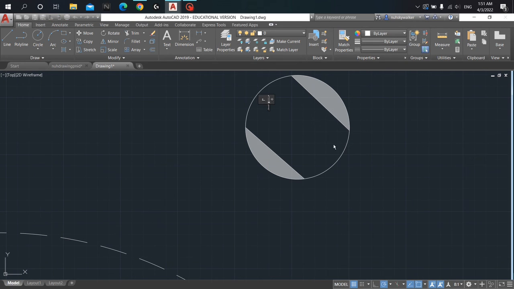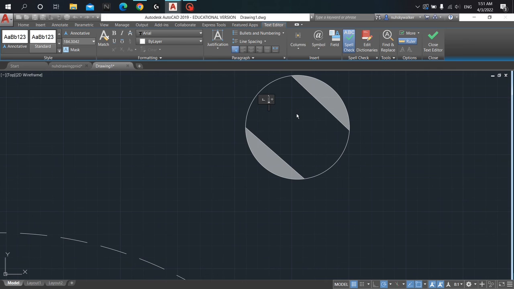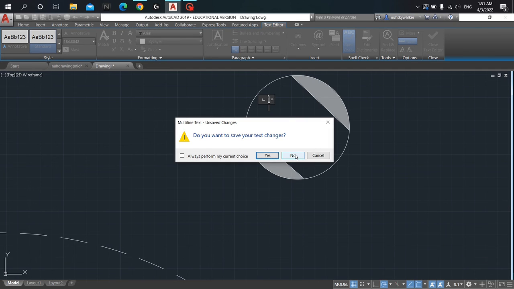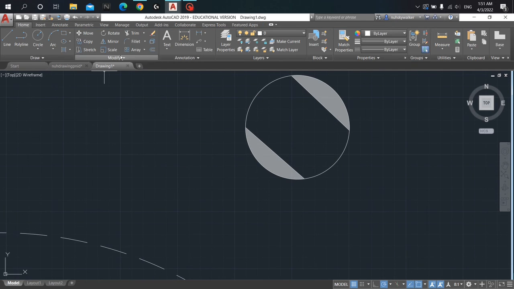The corner should be on here. So RTT. Well, I think that's slightly more. So no, I don't want to save it. I think it's single line. Let's try to use a single line first to see if we can get the same output.